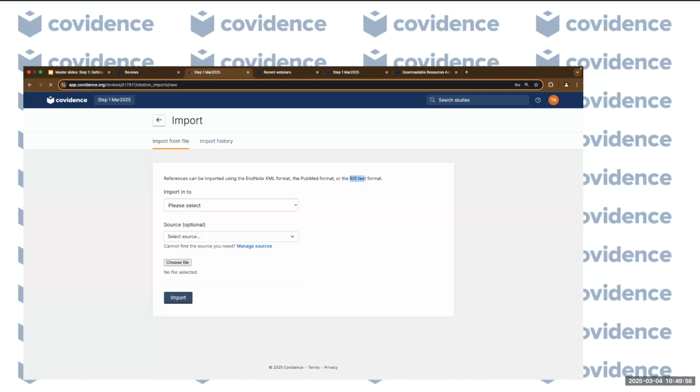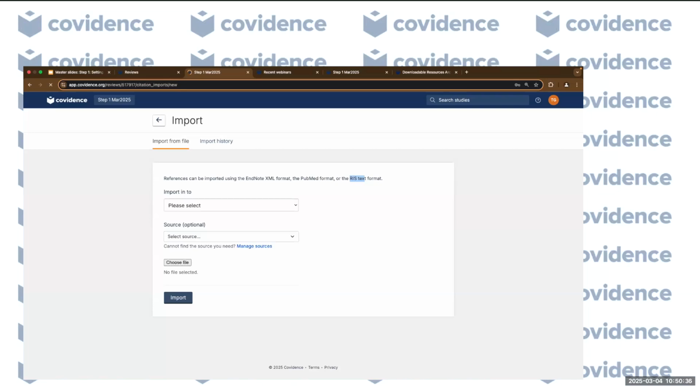Another question: if I search PubMed and Embase to get two outputs, can all the articles be combined into one place to then screen all together, or do I have to screen separately? Once you have all your searches, you can import them all into Covidence and they will all be in the same list. So you will be working off one list of references for title and abstract screening up to your data extraction. All of those searches you can import into one review project, so you can do all your screening in one place.